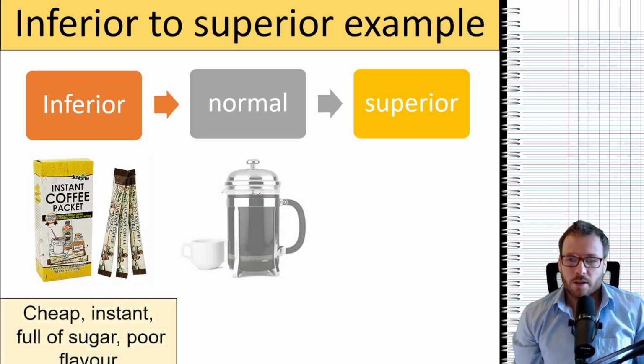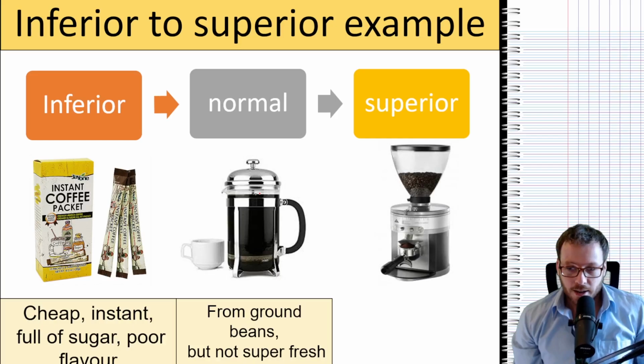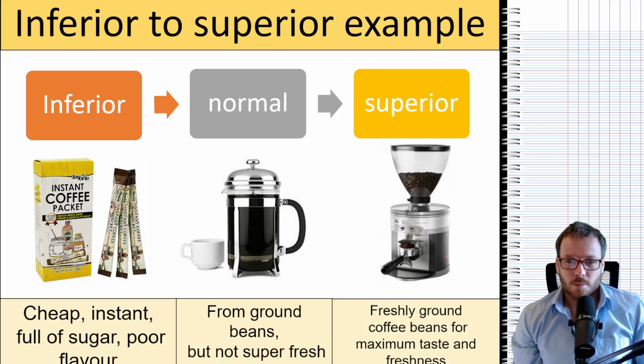Normal good. All right, so we're in the office. We'll make do with this. We've got real ground beans. Yeah, we've even got our own little grinder. Lovely. All right, put that in. Extract some of the flavor and get that real nice coffee hit. Or we can go for a really high-end coffee machine, this superior coffee machine that absolutely rips the flavor from the bean with a high PSI. That's what we want. The taste, the flavor, and the hit. Or maybe not. But these are some examples of inferior to superior, okay?